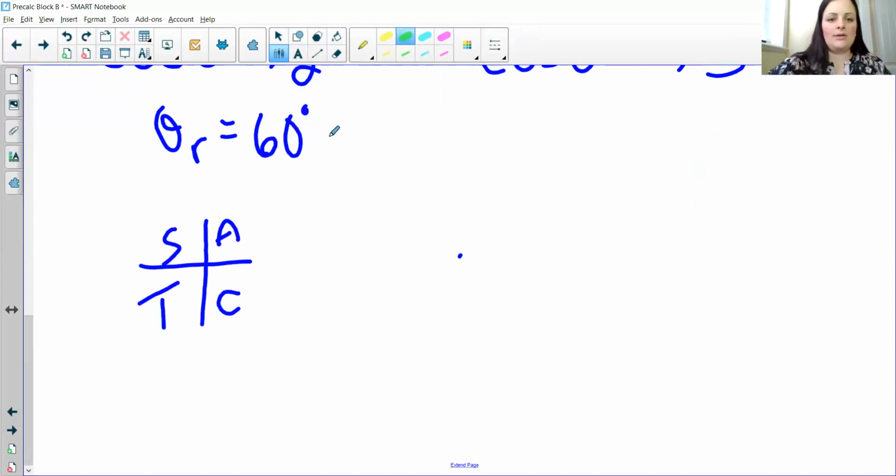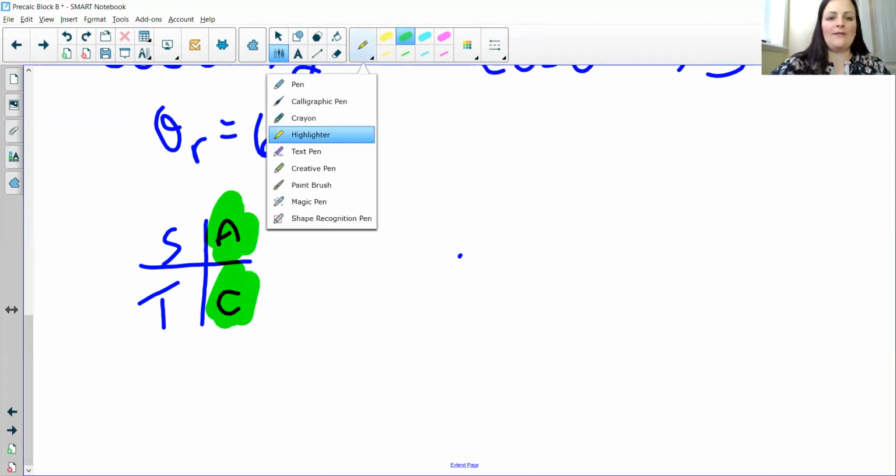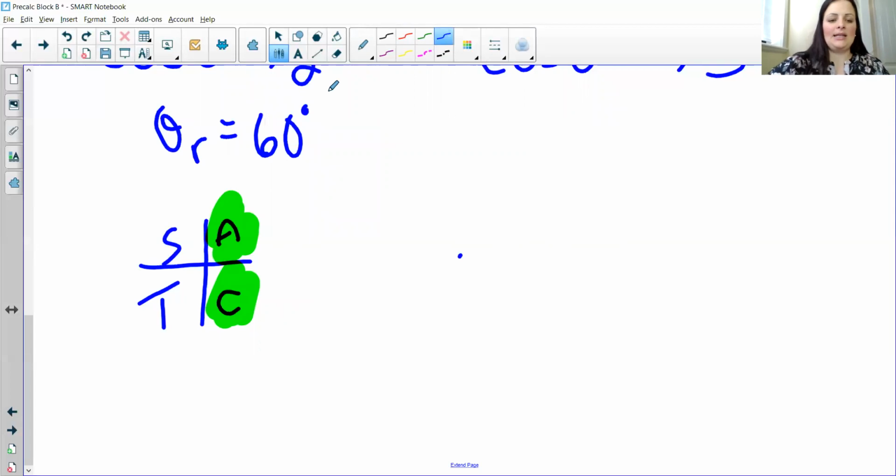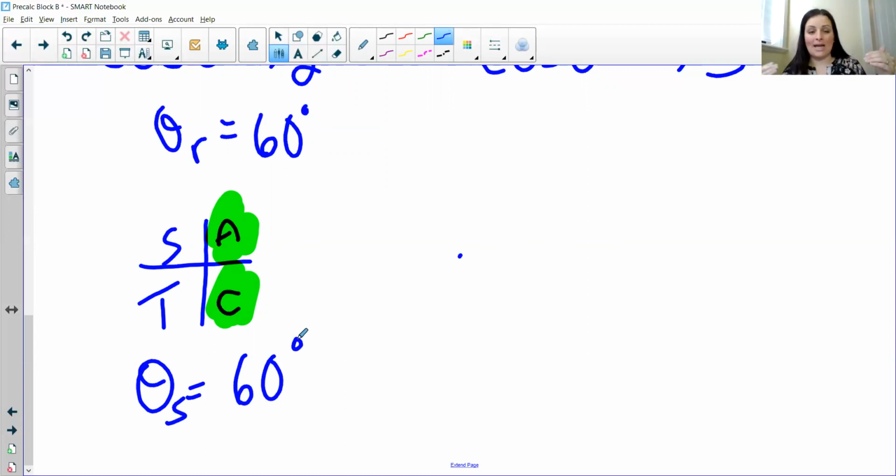cos is positive in 2 quadrants, right? And if the reference angle is 60 and it is in those two quadrants, in the first quadrant, the standard angle is going to be 60 degrees. And in the fourth quadrant, it's going to be 360 degrees minus your reference angle, which is 60 degrees. So your other angle is going to be 300 degrees. Okay, so those are 2 possibilities that will work.